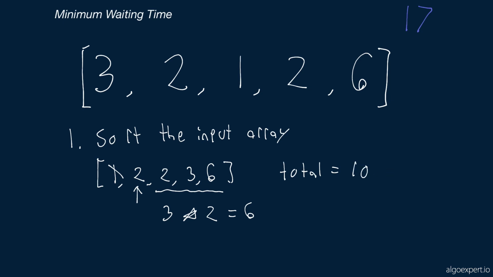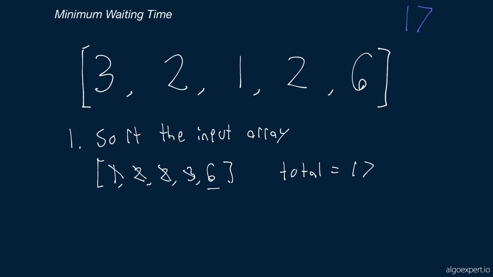Then we can move on to the next query, and we're going to get a very similar thing. So we say, okay, we have this query here. This one's finished. Now, both of these queries need to wait 2 seconds before they can start executing. So we're going to add 2 of these queries multiplied by the time 2. That's going to give us 4. Now we have 14. Next, we'll move our pointer over. We'll iterate over the next one. So this one's done. We're on the query with duration 3. There's 1 query left, so we're going to say this query must wait 3 seconds before it can start executing. So we'll add 3 to our total, which brings us to 17.